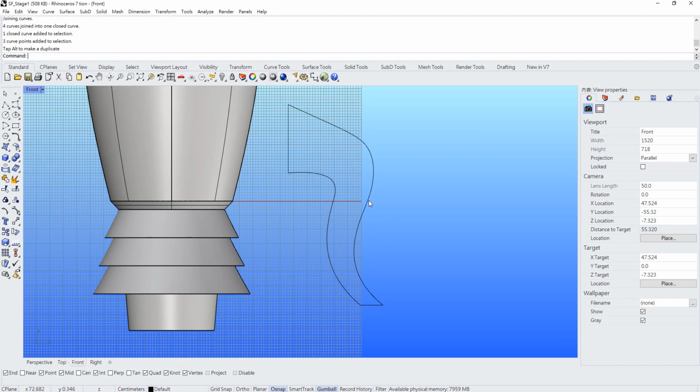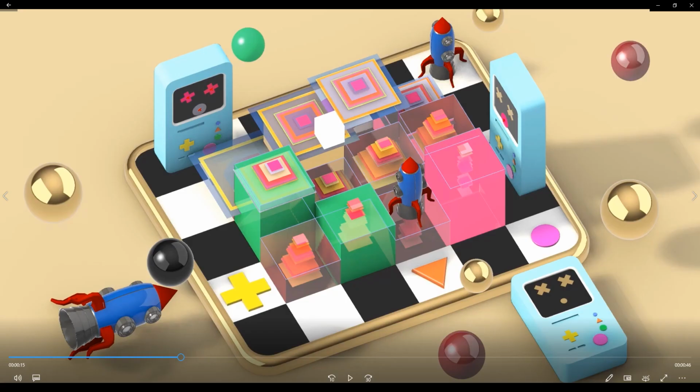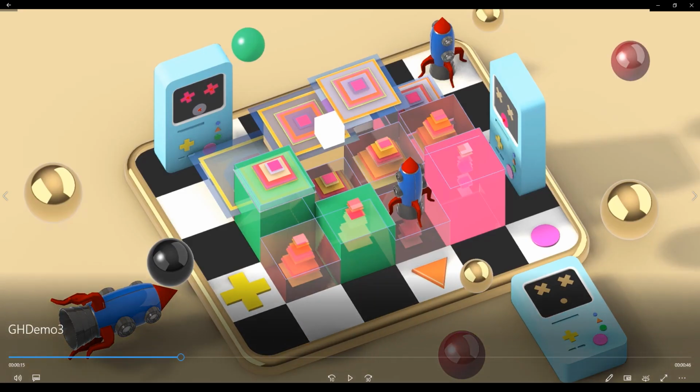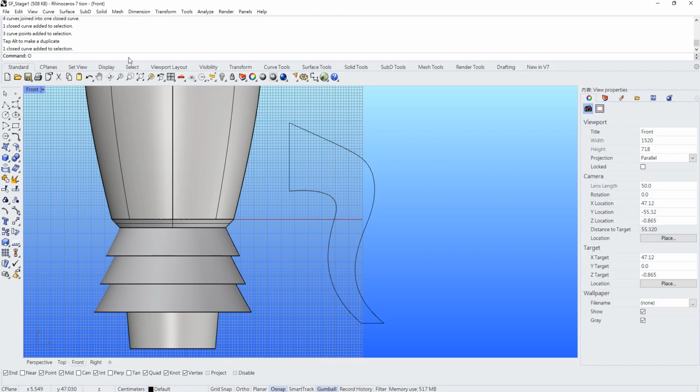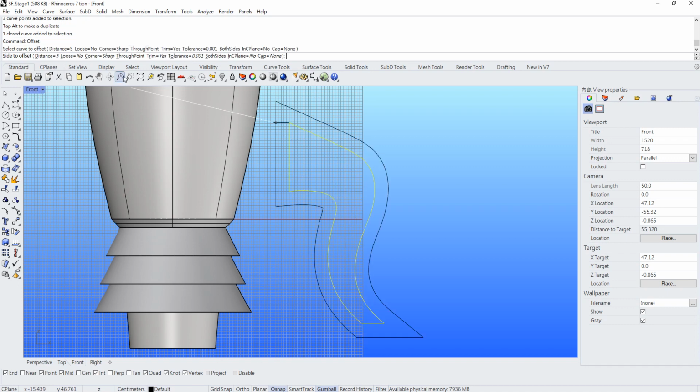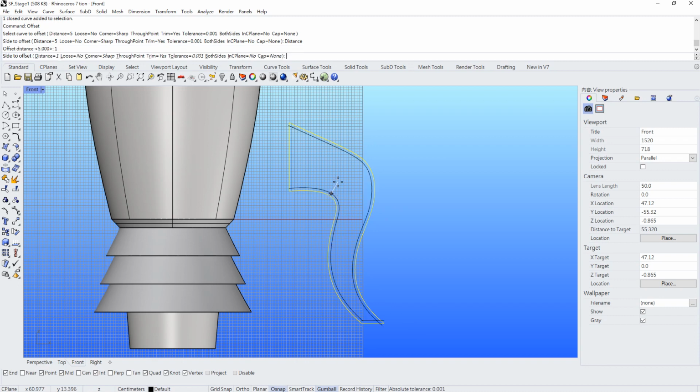Okay. Alright, so for the inner part, the thing I want to do is to create another decoration, and you can add more details. Alright, so I will use offset, choosing this one, and offset around maybe 1 centimeter, it will be fine.